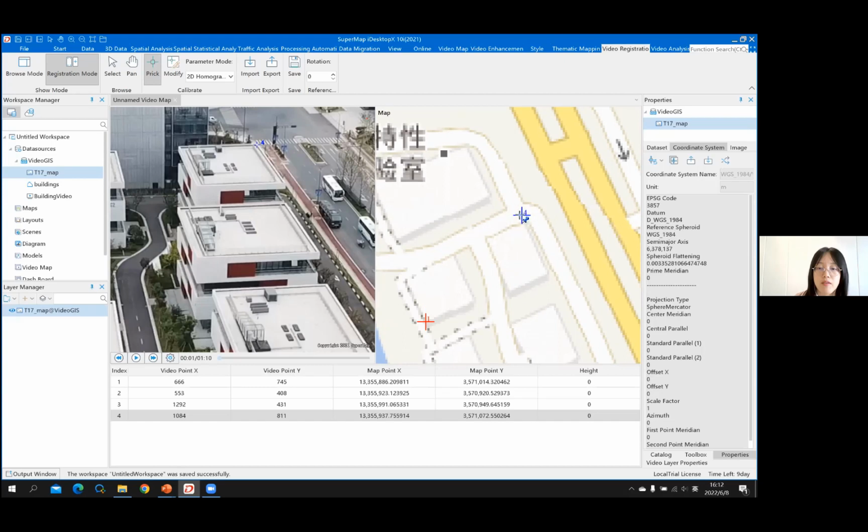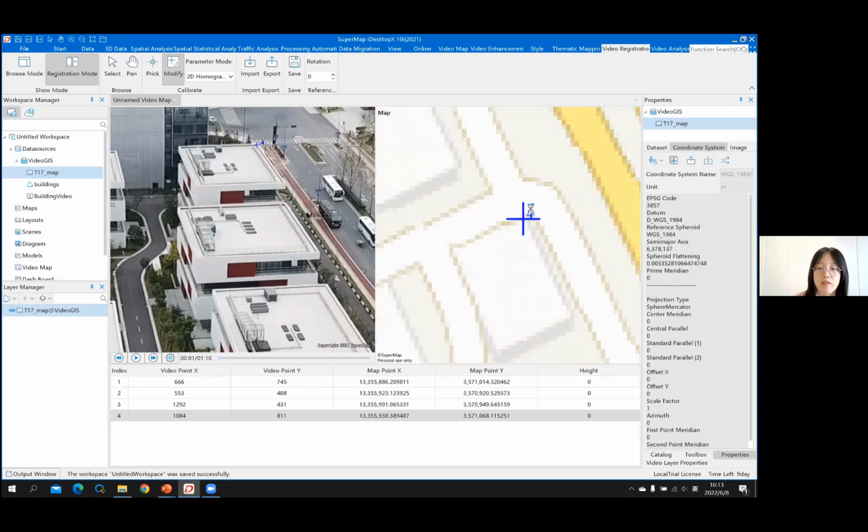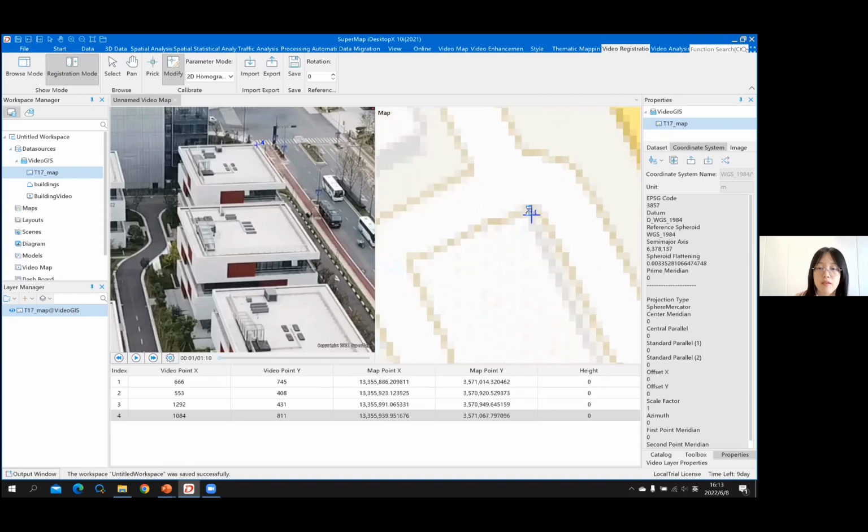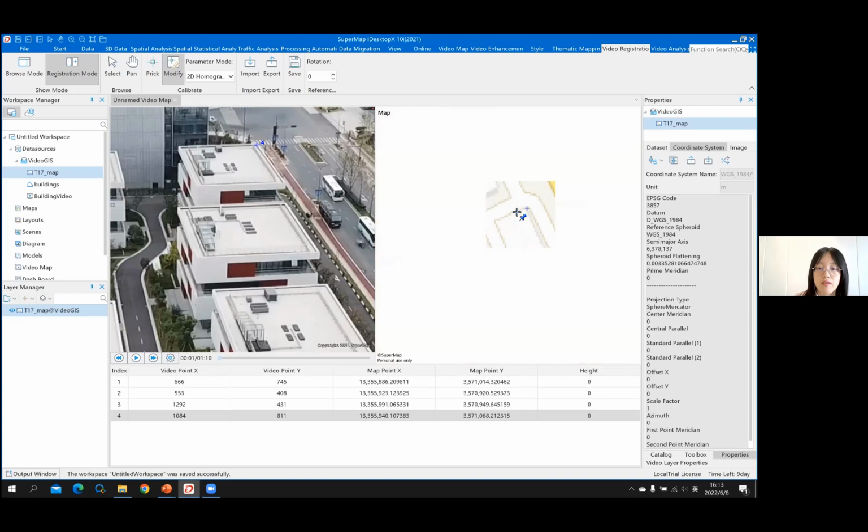Now I have put a round location for the control points on the reference map. Here we can go to collaboration, and switch from pick to modify. Then you can see that we can change the location of this control point.